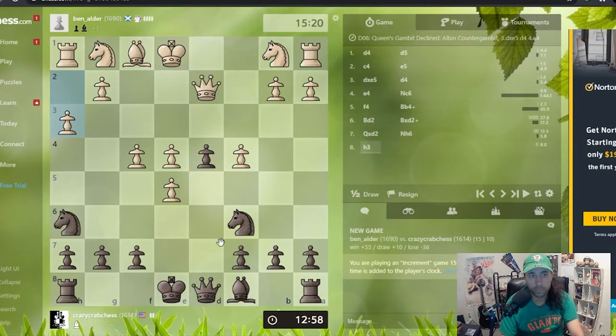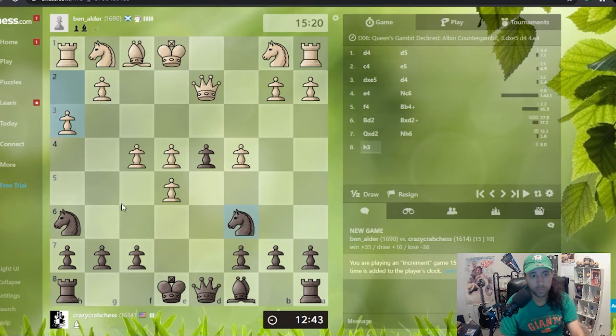Whoops. Okay, so he's coming after me. He is going to come after me with all his pawns. G4 is on the horizon. It's kind of interesting. This check here. What would that lead to? Looks pretty good, right? This move is no good.